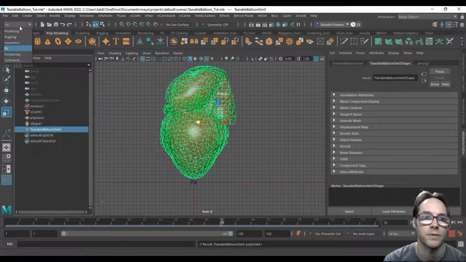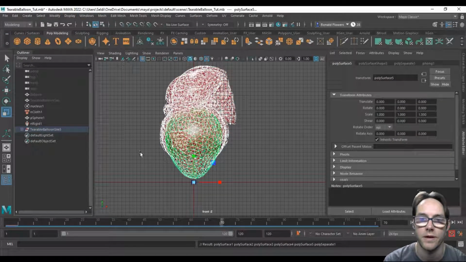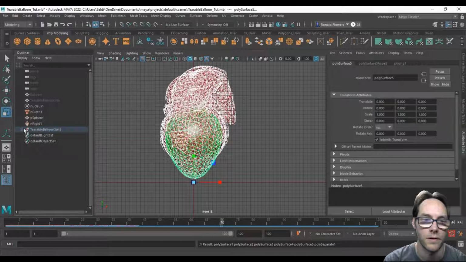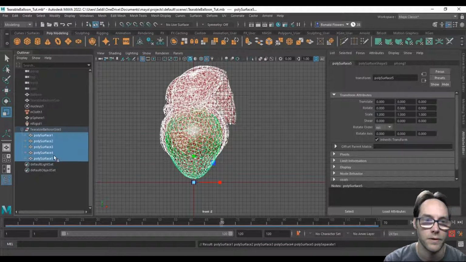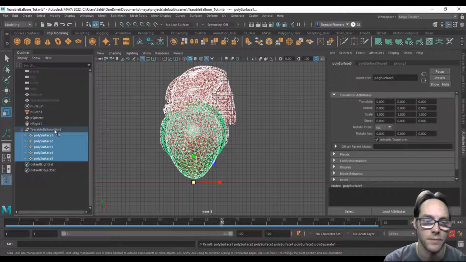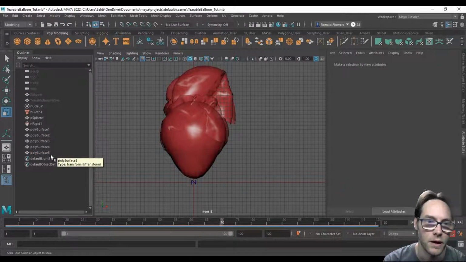And then for my single object here, let's go ahead and separate it. So go up to Mesh and then Separate. And now I have all these, and I'll clear the history on them again. And then I'll open up the group here. Let's take all of our stuff out. So I'm going to grab all of it, not the top piece, middle mouse drag out, and then we can delete the group. Bit of a process, I know.